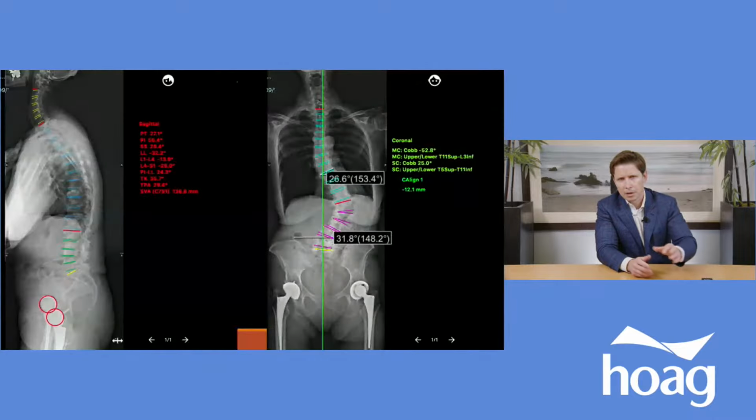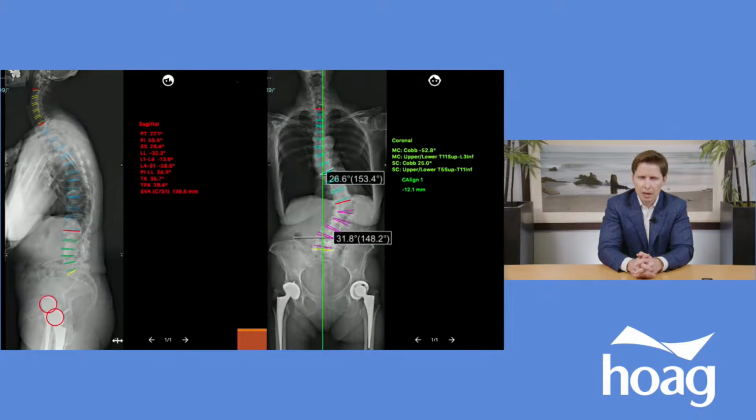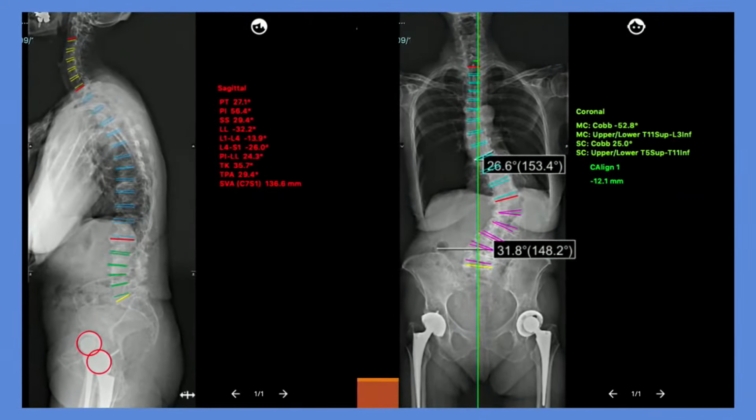Patient 5 here has a deformity again in the sagittal plane and in the coronal plane. What I tell my patients is that scoliosis is typically considered an anterior-posterior deformity, but what one has to remember is that scoliosis is a three-dimensional entity. If you were to take a piece of paper and look at it down the barrel and twist it, that's what's happening to your spine. So the deformity is present in all three planes.